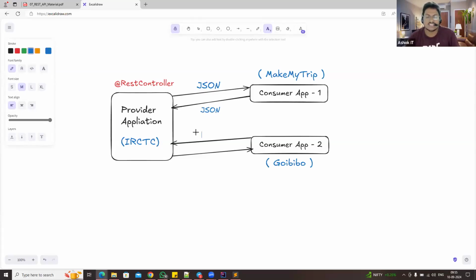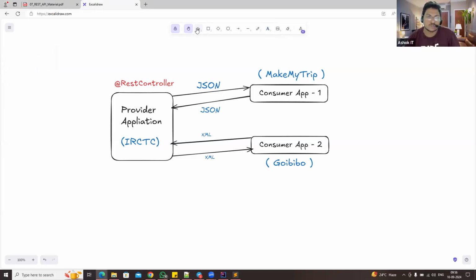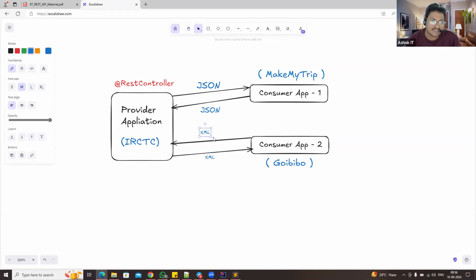Their application is developed using XML format. They want to send XML data as input and get XML data as output. So the provider IRCTC is available and there are two consumers: consumer 1 is Make My Trip, consumer 2 is GoIbibo.